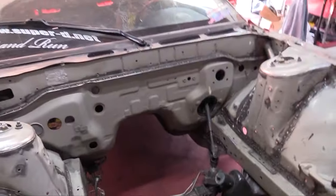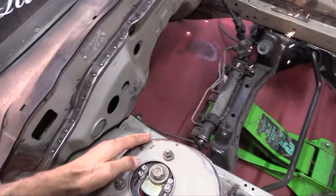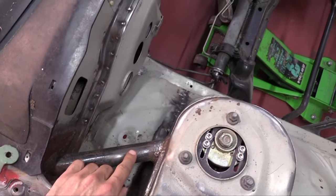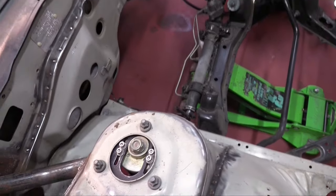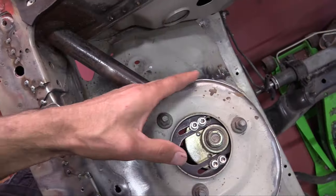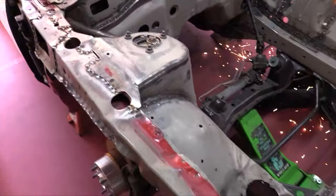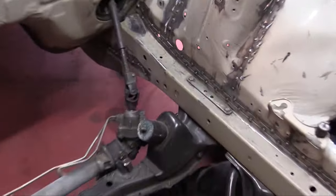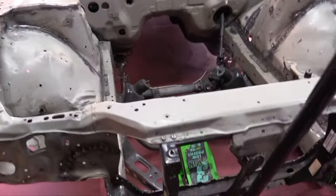Haven't done a good job of recording things these days, but I know people like to see the prep stuff, so a little update. We put the porta power here. Sam's strut tower was moved in quite a bit, and we had added these little braces that stiffen things up after you tweak all this and make it all soft. So we sliced this, put the porta power here into that corner, and pushed it back out. So now it's pretty straight, but once Sam finishes all the spot welds and finishes prepping it for paint, then one of these days we will shoot it and he can drop his new motor in.